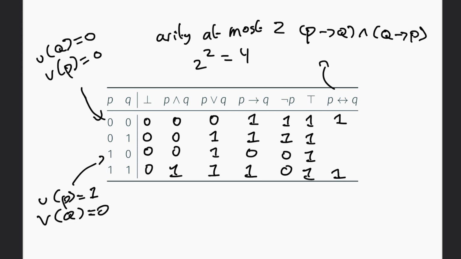Then finally, we can look at the two middle rows. We can realize that if P is false, so we're now looking at this second row, if P is false, then Q is true. Yeah, that's fine for that implication. However, if Q is true and P is false, yeah, that's not correct. So no, that's 0. And of course, the third row works in exactly the same way, but then this implication is incorrect and this one is correct or holds. So the biimplication forces P and Q to be the same value.